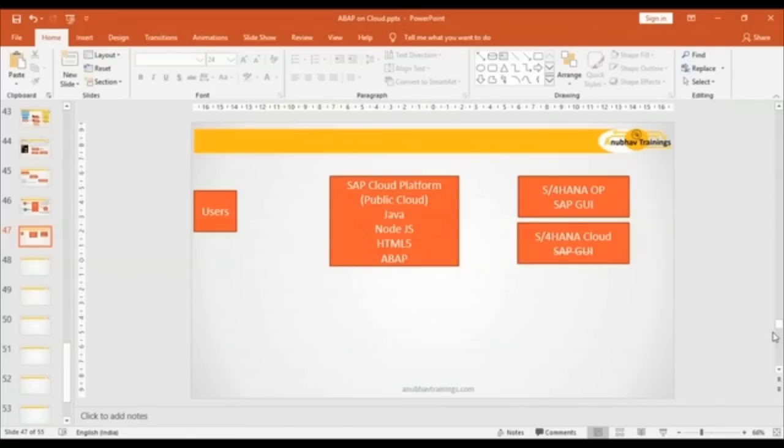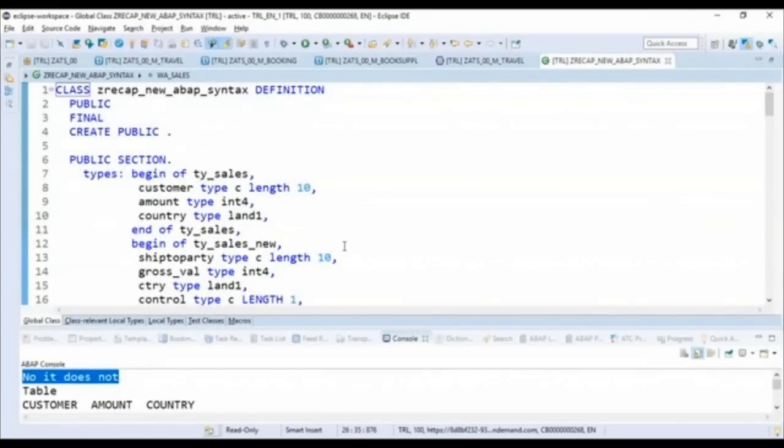All right, cool. So I'll catch you in the next class, and we will start with EML, entity manipulation language. A very powerful technique to build RESTful programming applications and test your RESTful model. So today we created this model, and we will be testing this model in the next class.